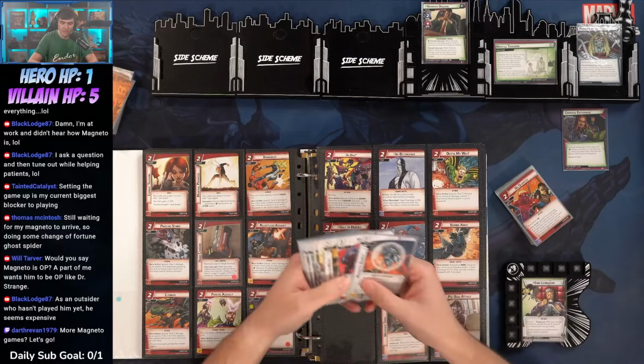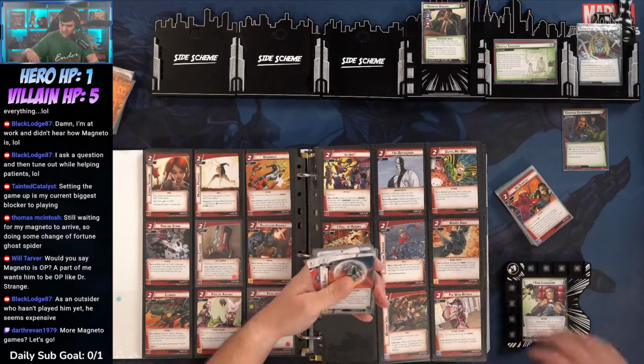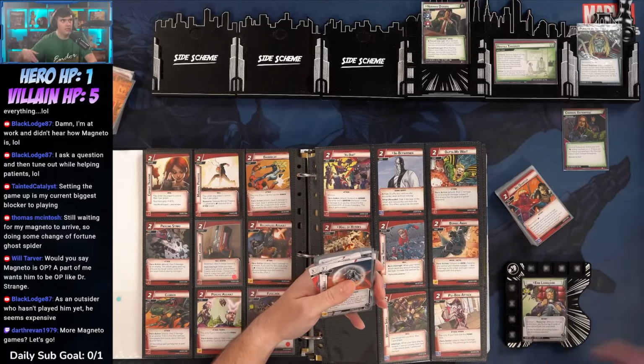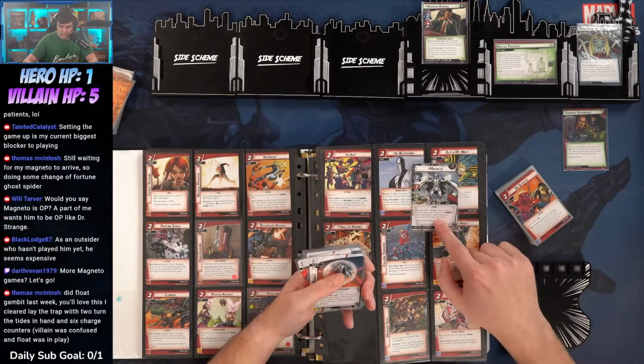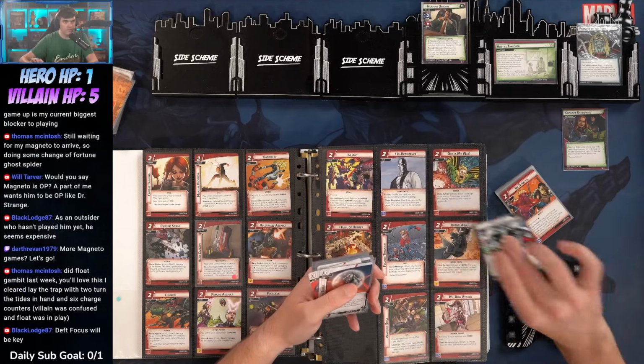He does seem expensive, but he does have the magnetic cards in here, and he has +1 card in his hero form, and so his magnetic pull gets him a card, and so you offset the cost a little bit there.